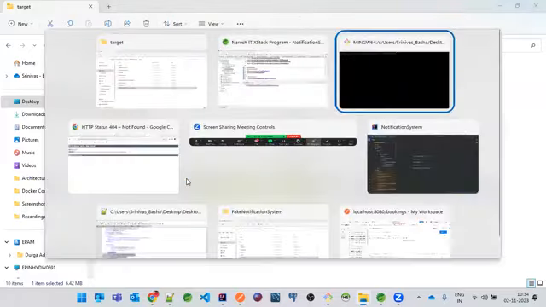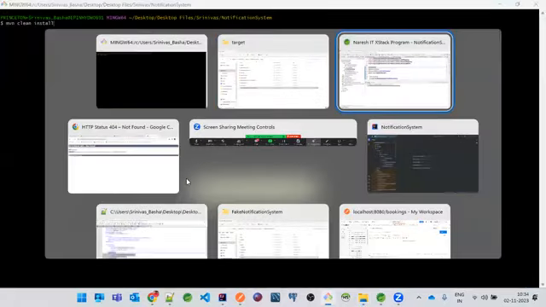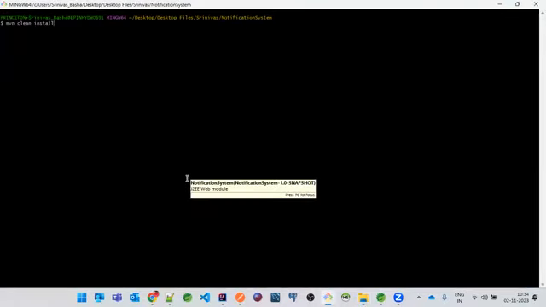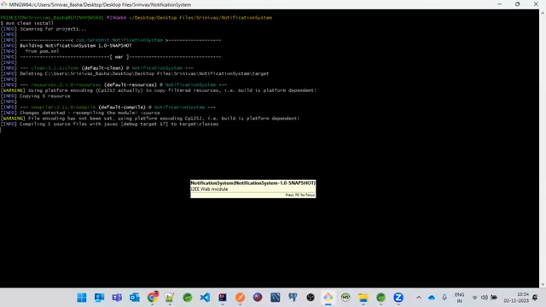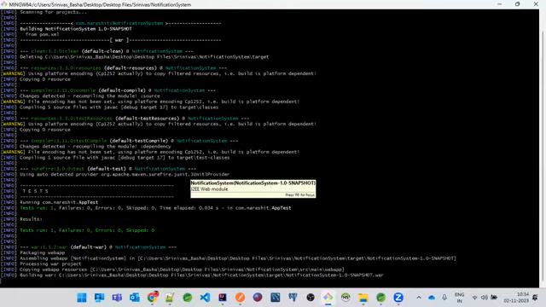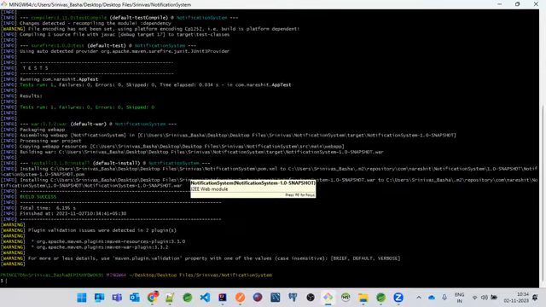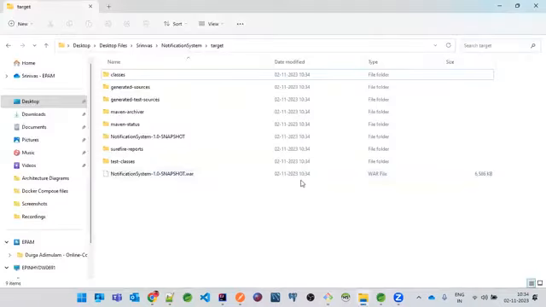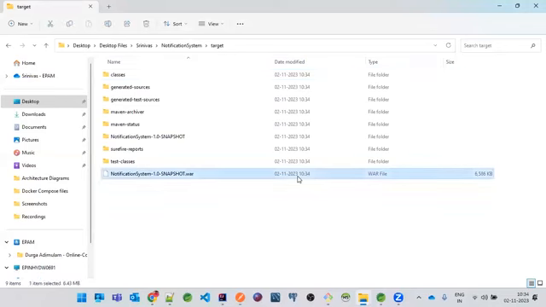Now I want to do the Maven clean install again. And now it is going to generate the latest war. Now it has generated, and you can see that it has changed from 10:17 to 10:34.